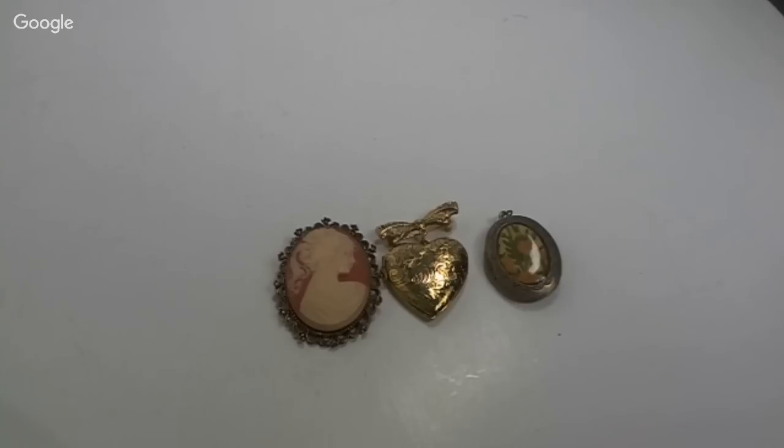We're still at 15. Who's going to go 20? Anybody want to go 20 on this really pretty lot here of 3 pieces? Nostalgia Seekers holding the high bid right now at 15. Who's going to go 20? I'm going to start counting it down for her then. Going once at 15. Love that one in the middle. It's so pretty. Going 2 times for 15 to Sosie.